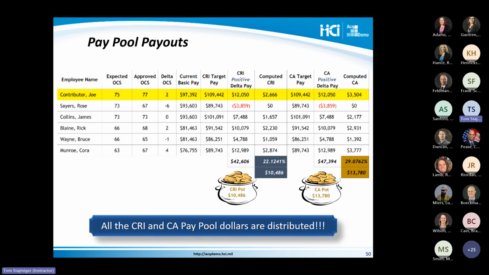And then if for any reason we took that $2,666 and said, we don't want to give all of that in salary increase for some reason, we can split that out and give some of it as a second cash award called a carryover award. They're still going to get $3,504 as his CA award, but we could also give them a second cash award of carryover if we don't want to give it all in salary. The spreadsheet's going to give it all in salary unless we tell it not to for the CRI. But if we want to override the spreadsheet, we can.